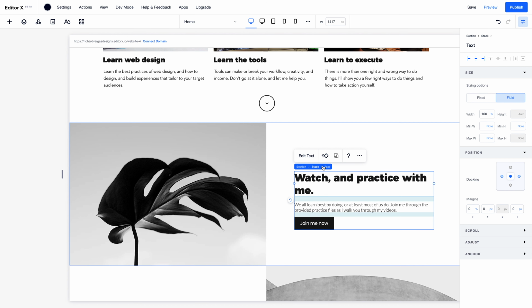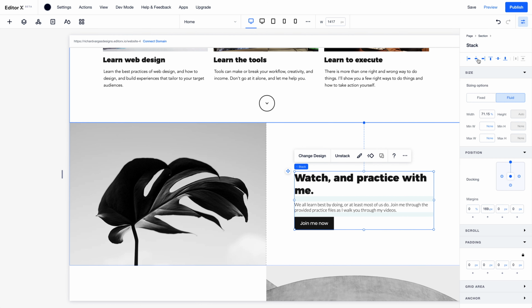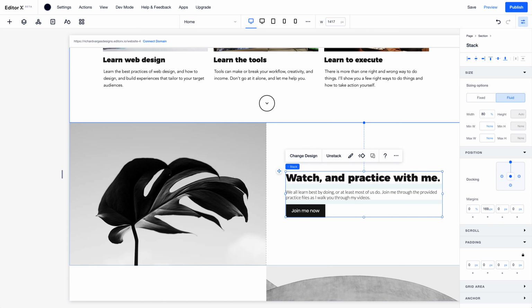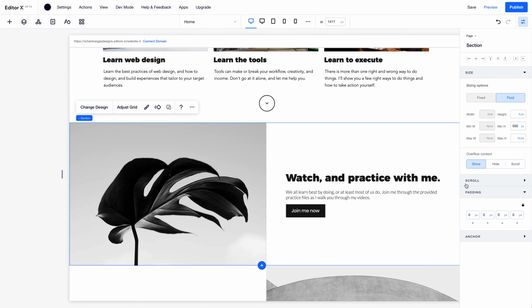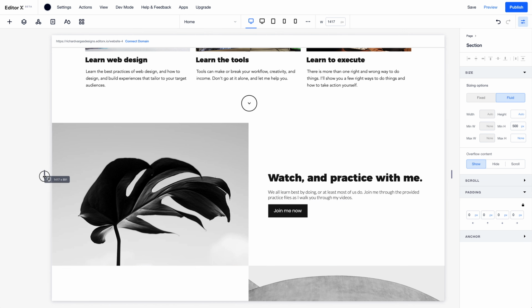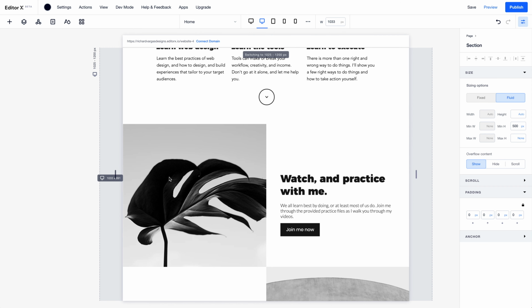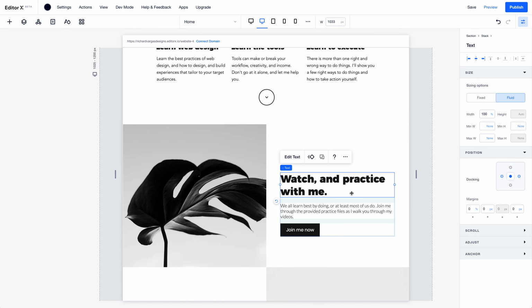No, stack. The width can remain 80. And continue to resize. And this breakpoint, stack.